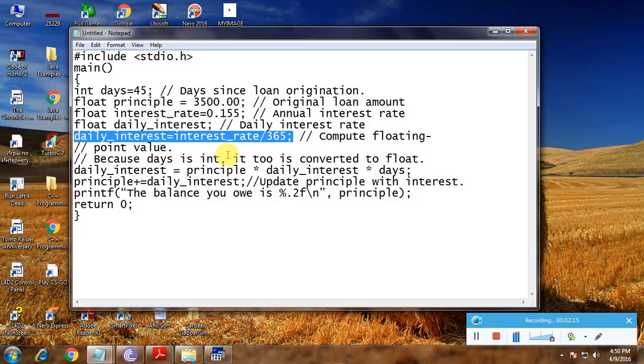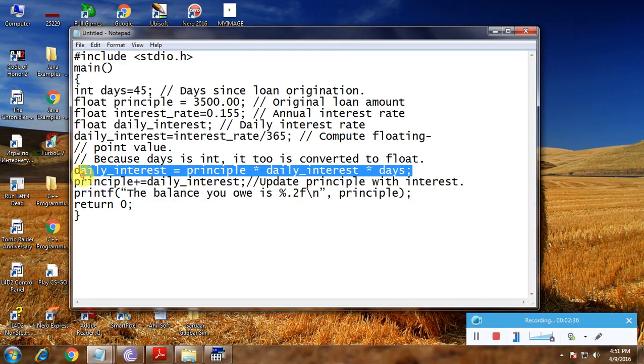Then daily interest equal to principal times daily interest times days, and principal plus equal to daily interest.